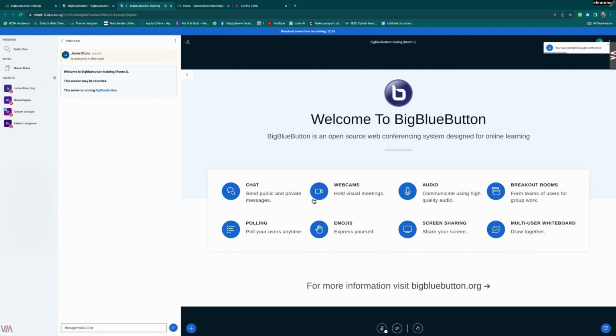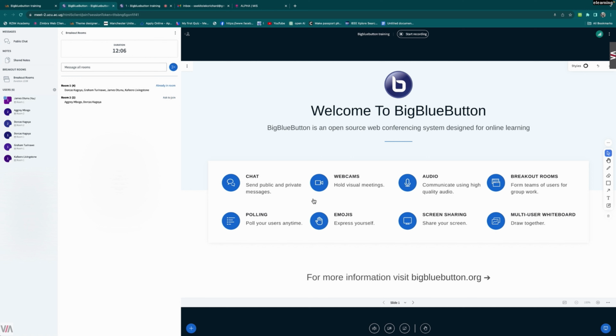This is the breakout room which we previously joined for that particular group, and this is the second. As you can see, this is the second group. So after everyone is done with the discussion, you can click there.